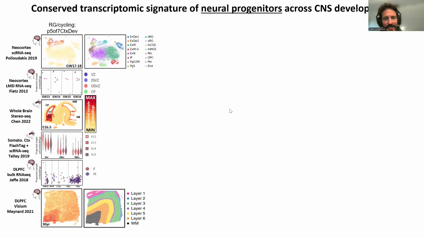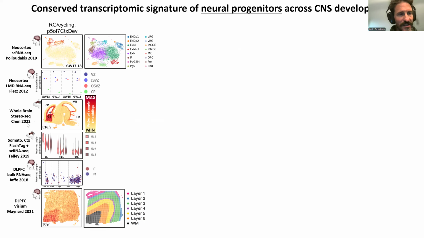Okay, so now we're going to look at the strength of this same signal, this radioglial signal, in different data sets to get more information about it. The first one here is just kind of a validation, another single cell data set in human where the signal is localized to the dividing and non-dividing neuroprogenitor cells. Here, where they coupled laser microdissection with RNA sequencing, we can see it's localized to the ventricular zone where we would expect these dividing radioglia to be.